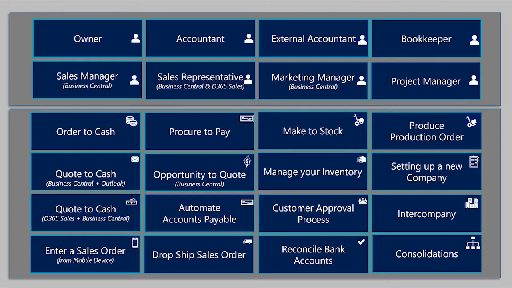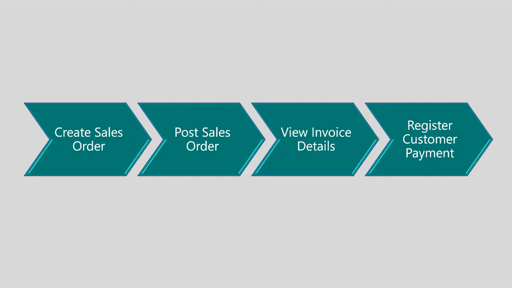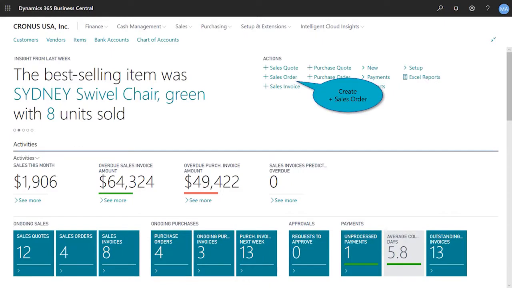So as an example, if I want to start with the order to cash demonstration, you could click on that link. I'll use some animation to bring me into the demo scene, and then I'll start out with explaining to an audience, here are the 4 scenes that you're about to see, or the 4 steps in that scene, and then we'll go ahead and create the new sales order. And here's where I mentioned you've got this little tooltip to guide you through the process. And then you'll go through your demonstration.